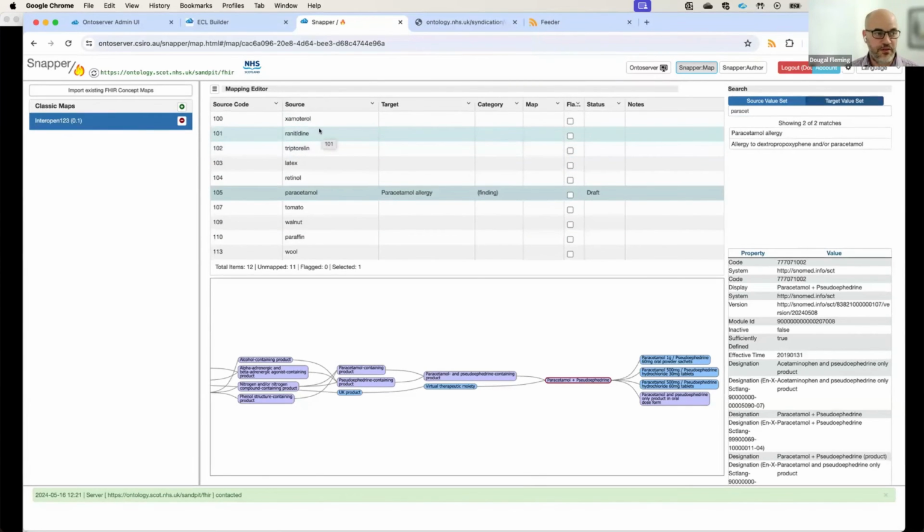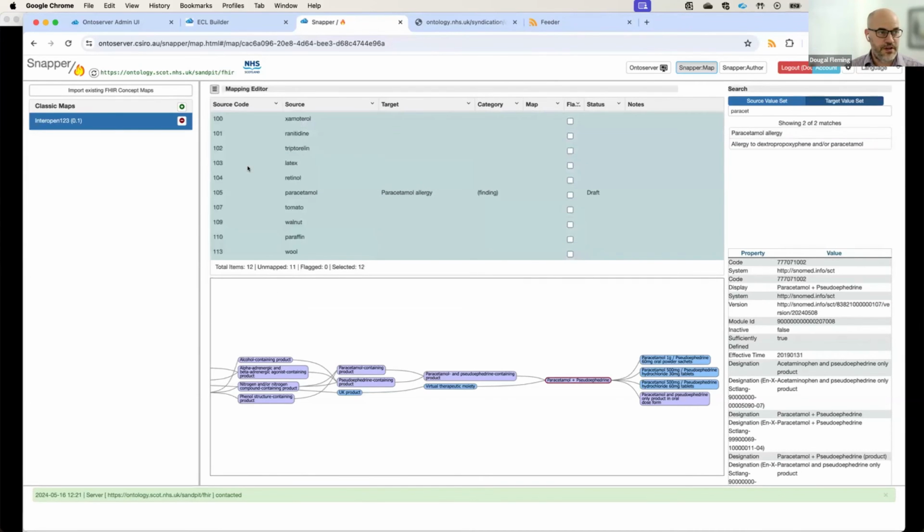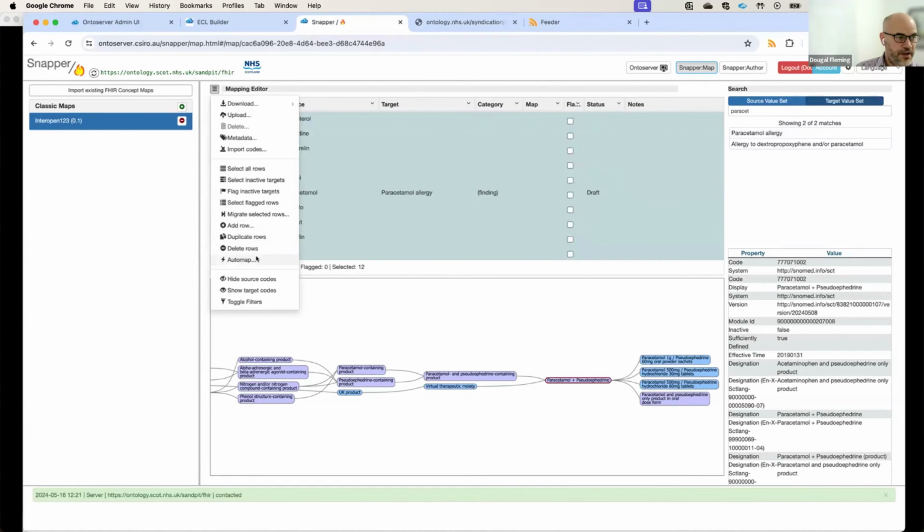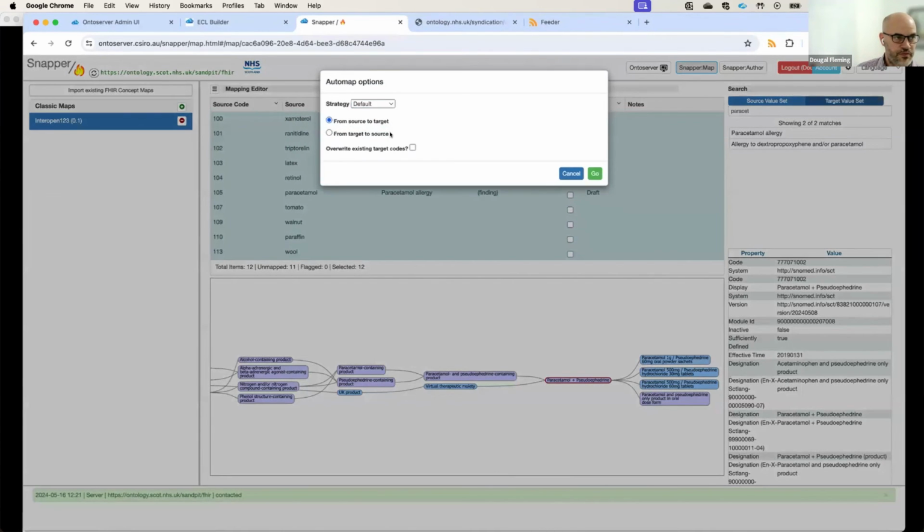Not only does it help me do that, but it also helps the tool help me to do some things automatically. So nobody really wants to be having to do a load of legwork to produce these kind of maps. What they really want is some help. So what I can do is select all these codes and I can say auto map. And we'll overwrite the existing target.